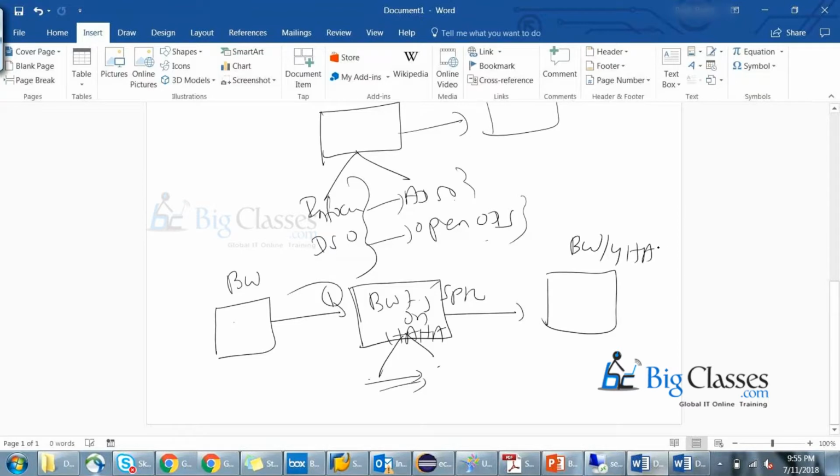Sometimes it's riskier, but they combine these two phases into one. The idea is that you can come till here, BW 7.5 on HANA, for free. When I say for free, you have to purchase HANA, but the BW upgrade software is free. That's why customers choose to do this right away. But for this next step, you have to pay SAP to buy the BW for HANA product. That's why some people are not willing to go there right now.